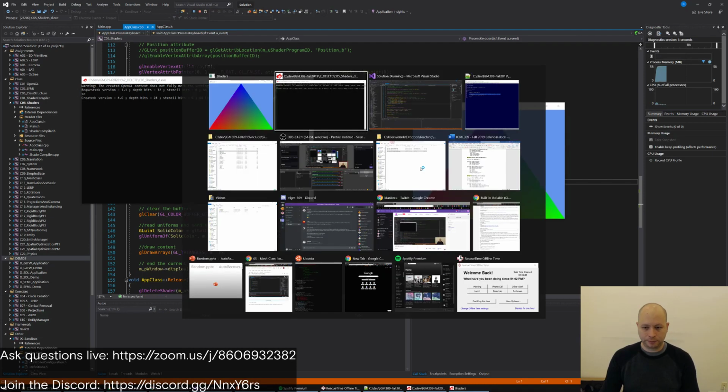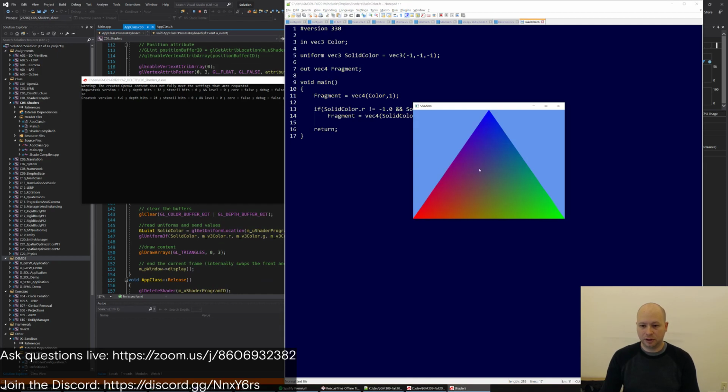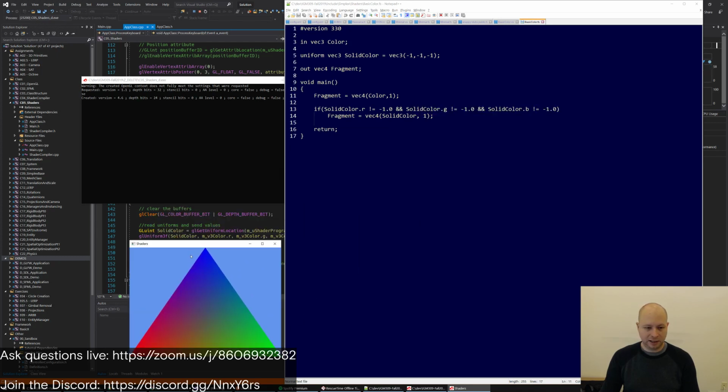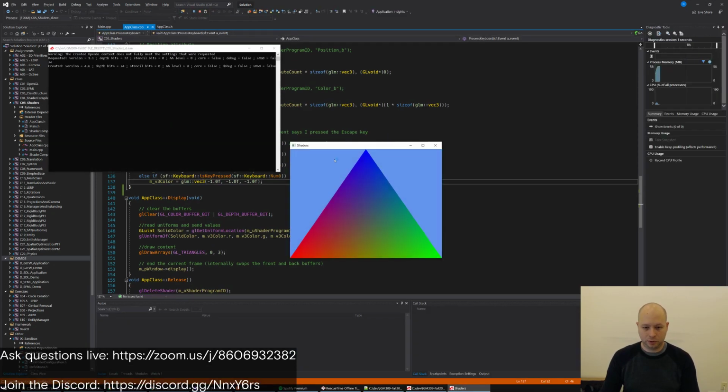And so you can see right now, the way it's working, the fragment being output is going to be the color passed in through the vertex. So you can see how the fragment shader is interpolating red to blue to green. But then if I hit the number 1, now solid color is set, and it hits that conditional in the shader. To prove to you that this is working, I could even make this, right, do something like this, or something.